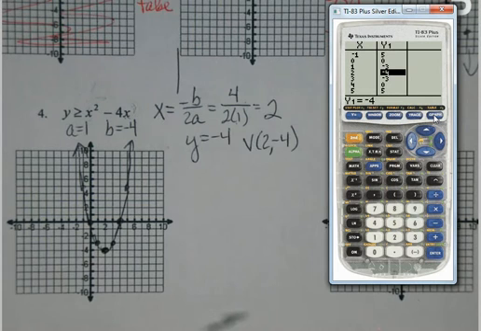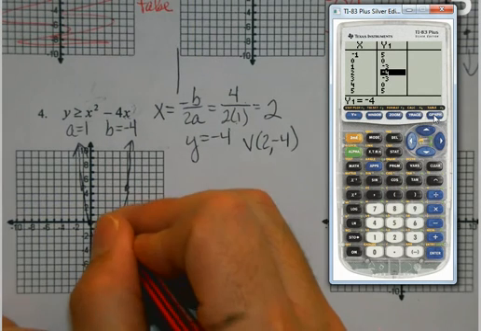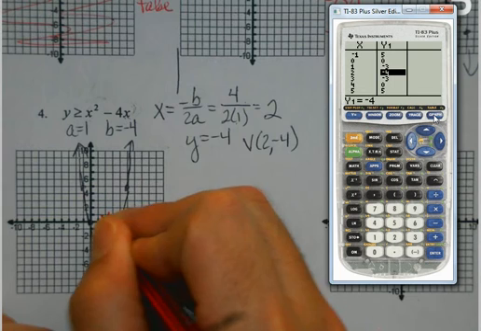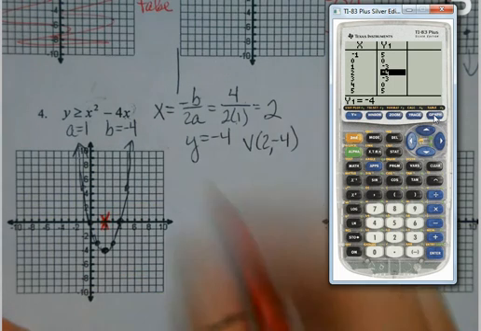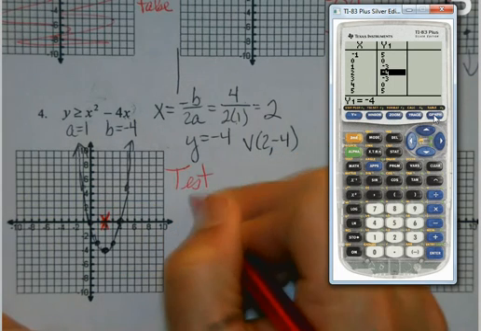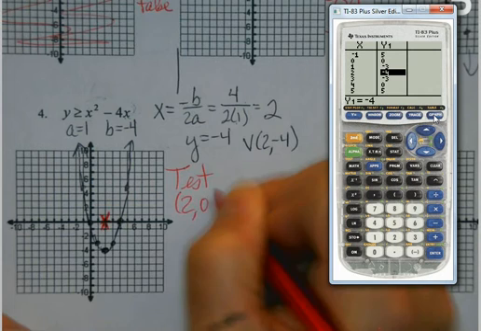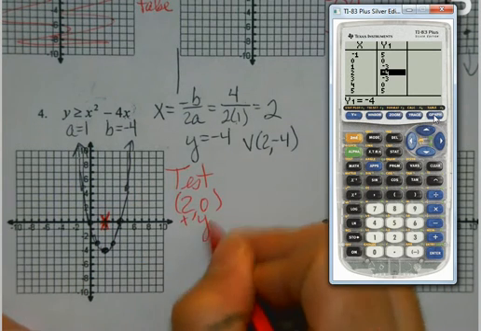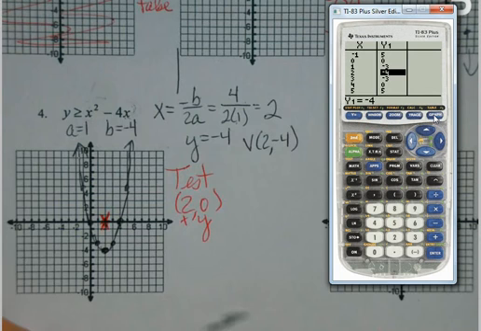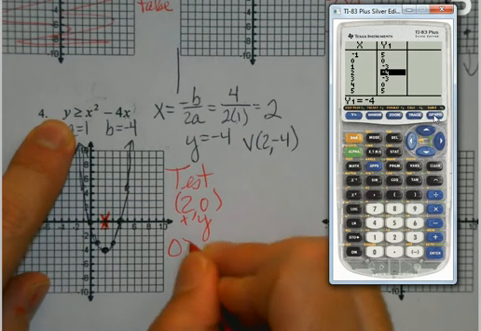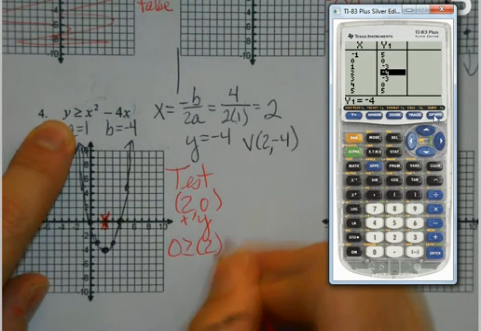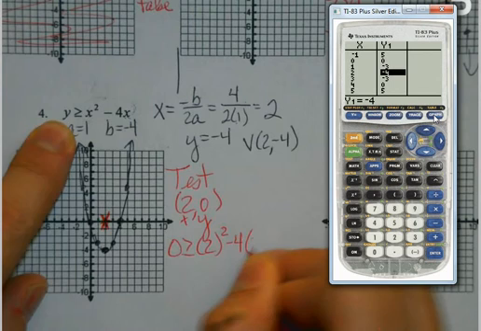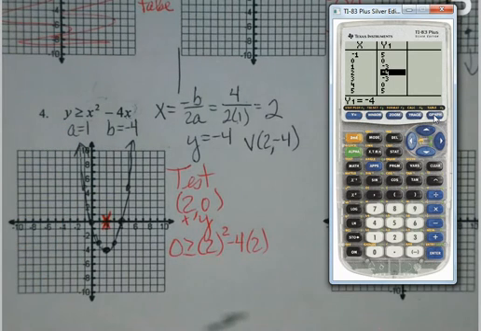Again, pick any point you want inside the parabola. So I'll pick this guy. I like getting a 0 in somewhere when I can. It just makes life easy. So I'm going to test 2, 0, because I went right 2 to get here. And then again, I just plug in the values. There's 2 spots to plug my x this time, though, so don't forget you got both of them.